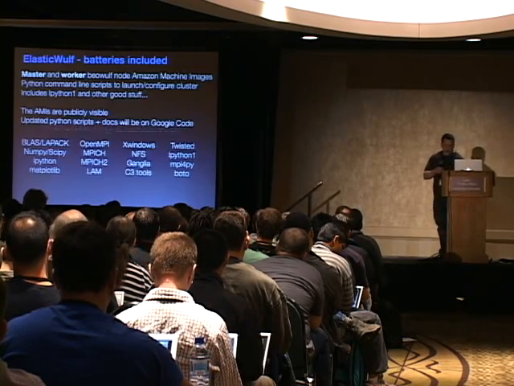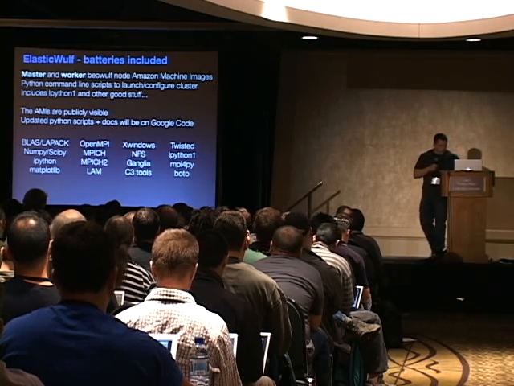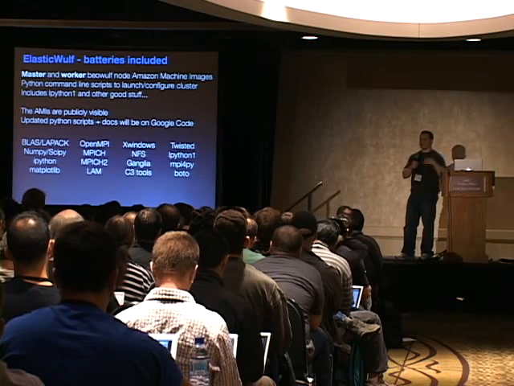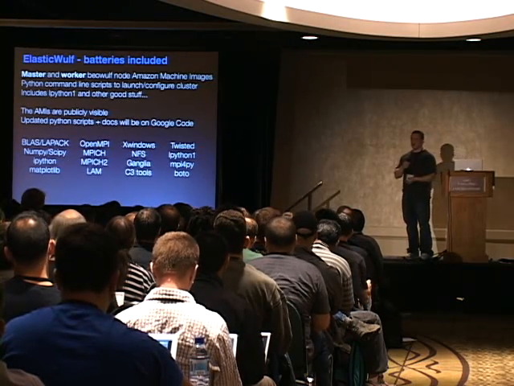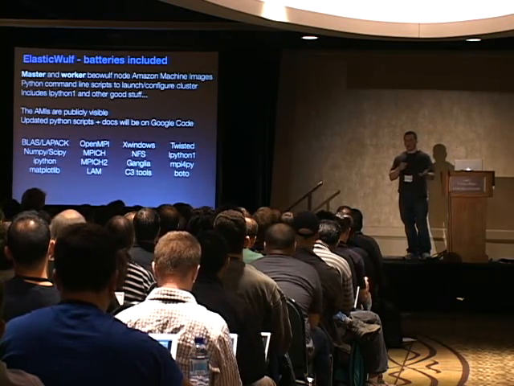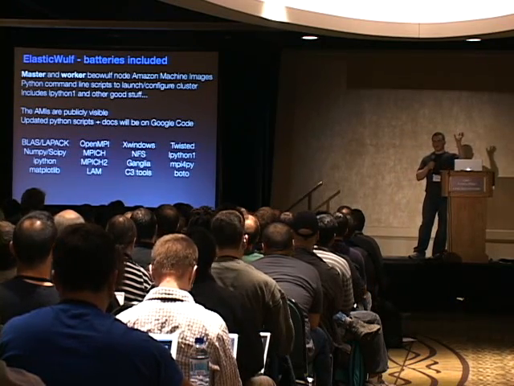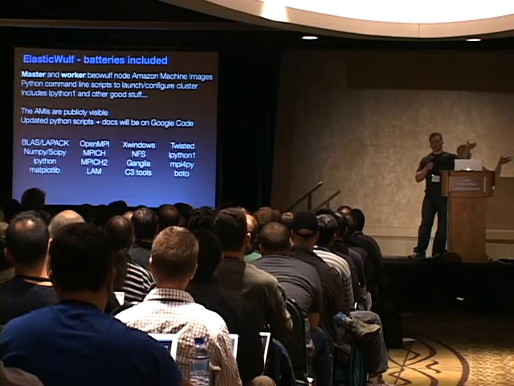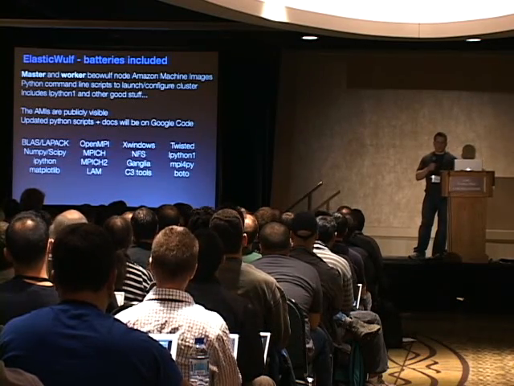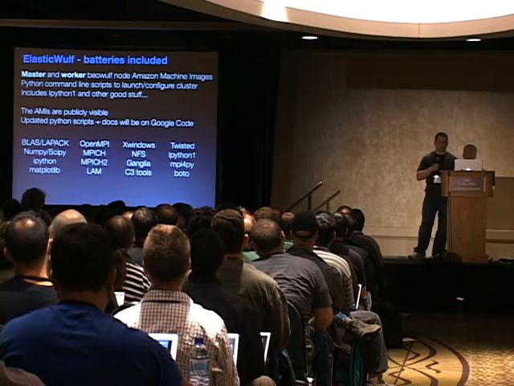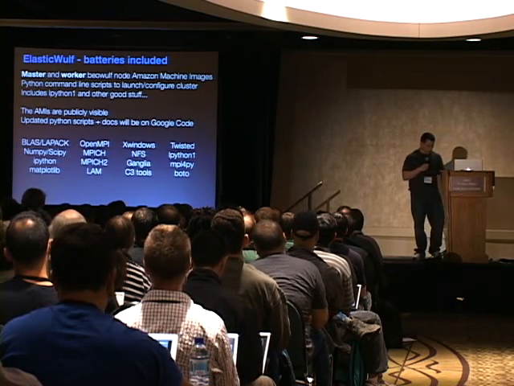All right, so Elastic Wolf. Now, like I said, Amazon lets you launch these instances. What does that mean? Basically, they have a Xen farm out there, and they store these machine images on S3, and when you programmatically launch one, it provisions the machines and they boot up. It takes a couple of minutes, and you're ready to go.